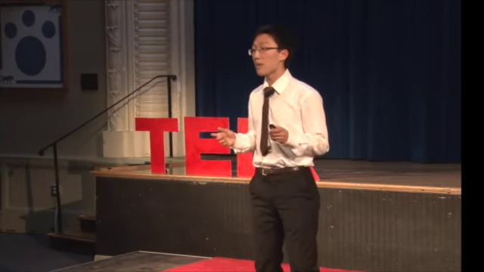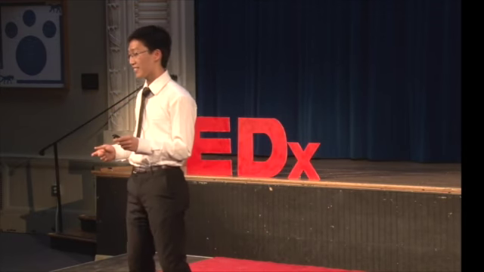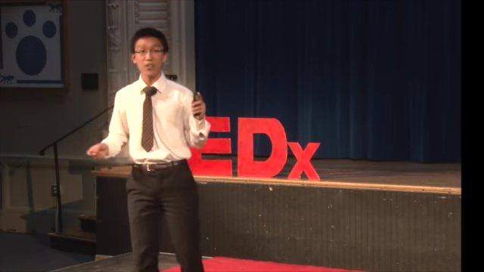High schools are starting to implement what's called the flipped classroom. To put it simply, this is where students are learning from home, online from lectures, and coming to school to do more active learning. Now, this empowers both the students and the teachers. Students can learn at their own pace.